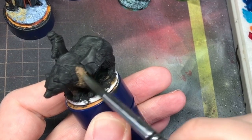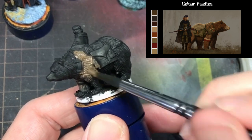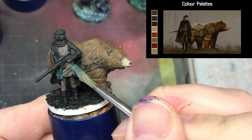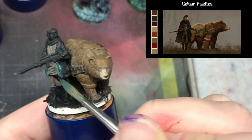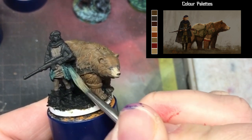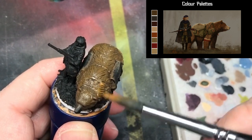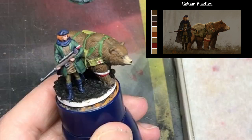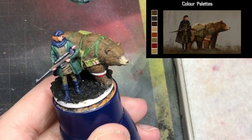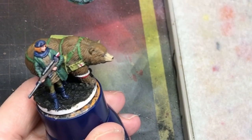The Polish girl with a bear was similar in colour palette to the British soldier, but had overall darker shades and military greens with some added orange for her hair. The bear was the biggest of the animals I had painted yet and was a little intimidating, but using the wet blending techniques I had been using for the other animals, I was still happy with the result. She came out a lot lighter than I was originally planning, so the final result is quite different in atmosphere from the art.